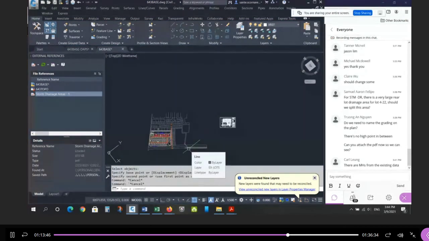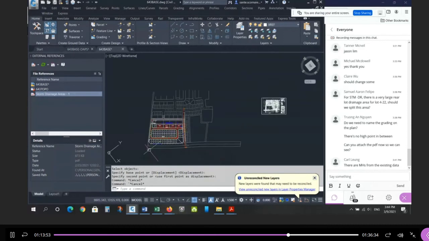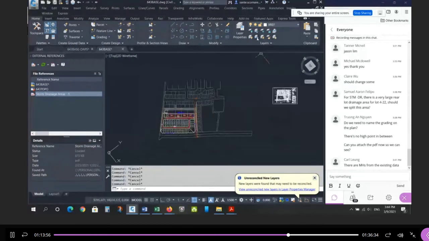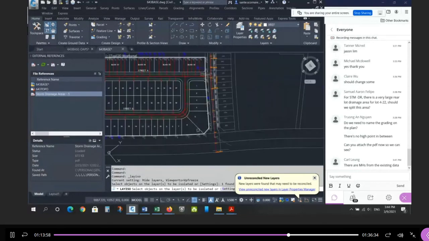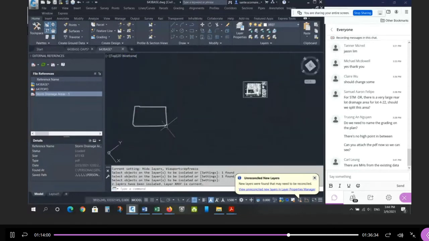So to georeference the PDF to the site, you need 2 points. And I usually like to use the legal points. So I'm going to isolate this layer and this layer, the boundary. So in this drawing is this boundary. I'm going to use this georeferenced boundary and use it to align the drawing. So you want to map 2 points. Usually what I try and do is a diagonal. So one of these points and maybe this corner, or one of these points in this corner. Always use a diagonal.